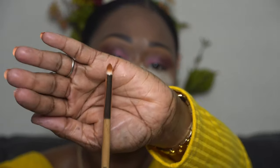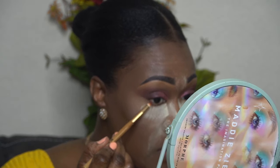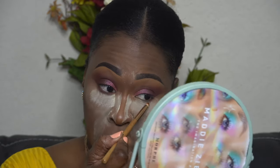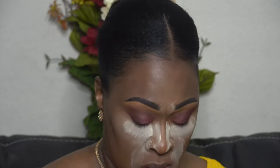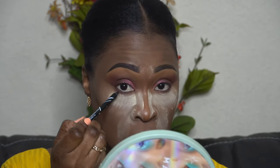And I'm gonna use this pencil brush to do that. Use the LA Girl Glide Gel Liner, and the color is very black, to put in my waterline. It's very soft actually.